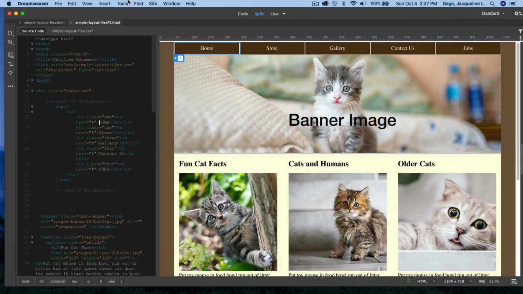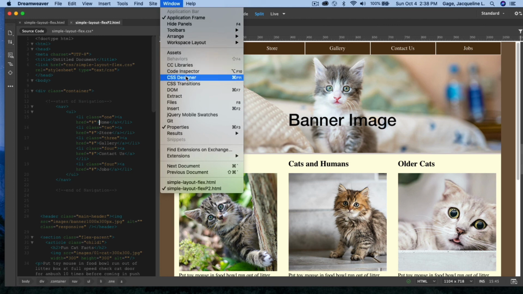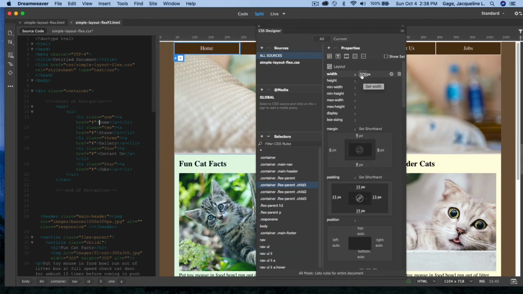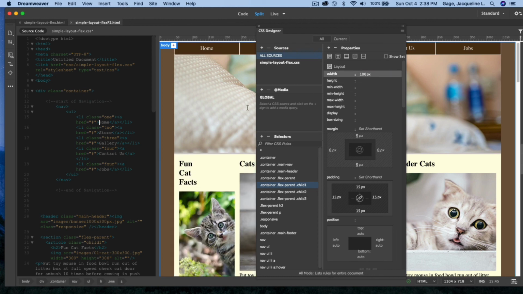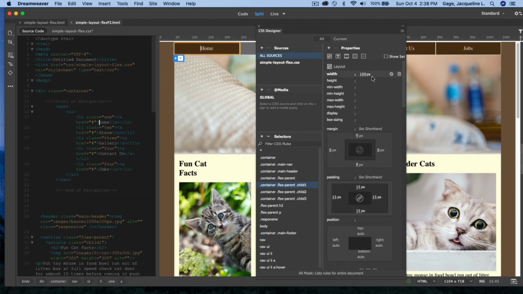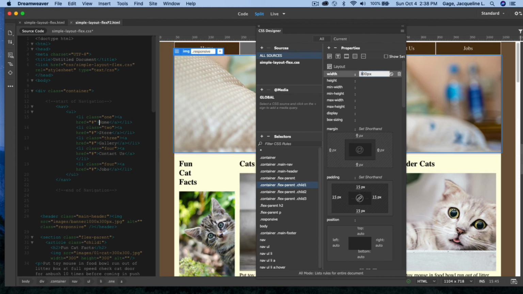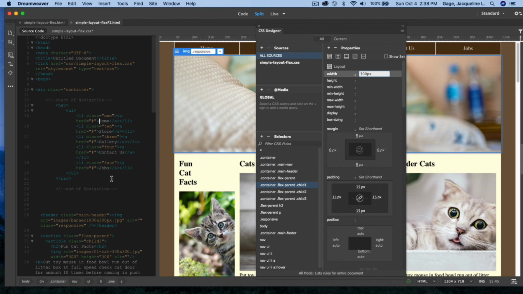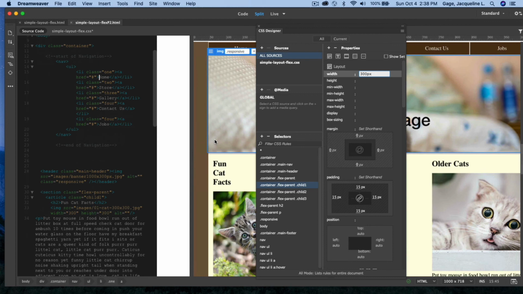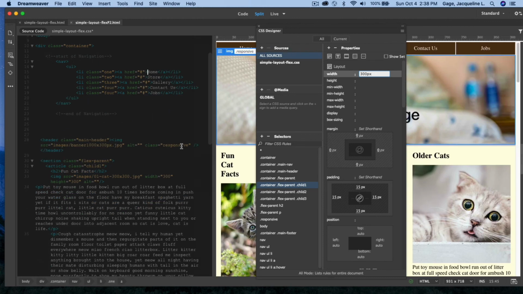Now, if I open up the CSS Designer and I go to this child and I make it 100, if I flip back to my other page, it has also changed, okay? You don't want that to happen. At least I imagine so. Let me take it back to 300. So instead, on the second page, I'm going to change the class name so I can set up specific styles for them.